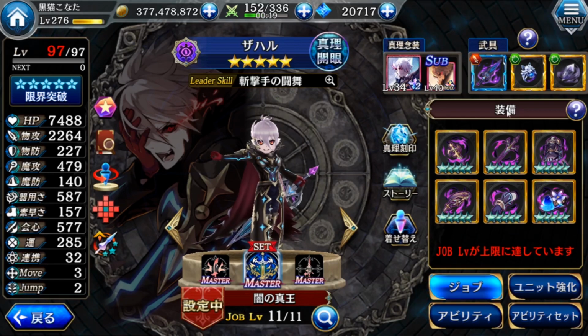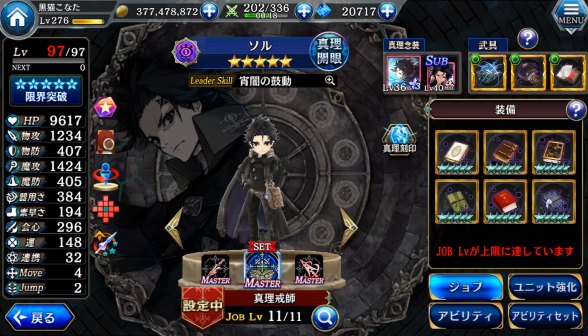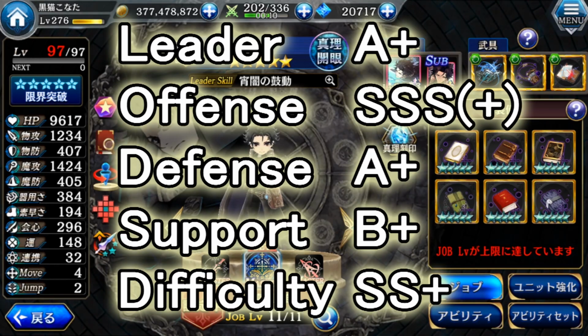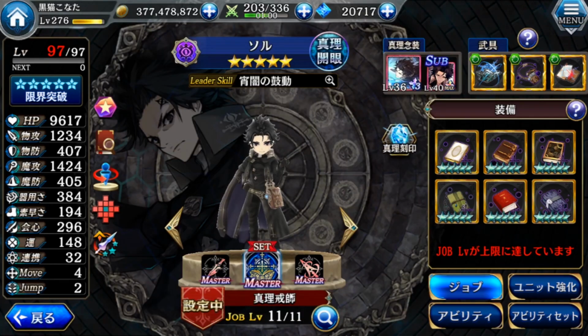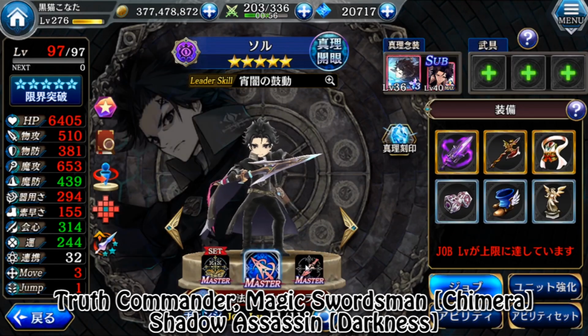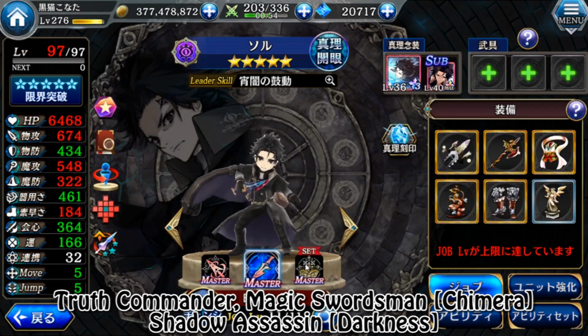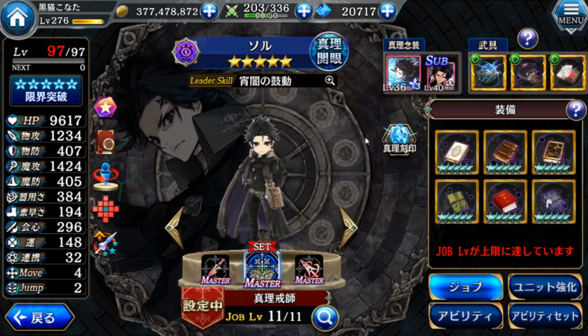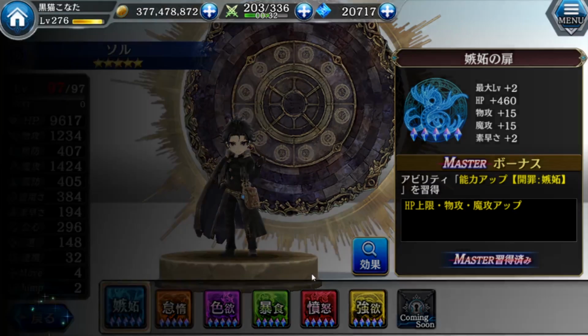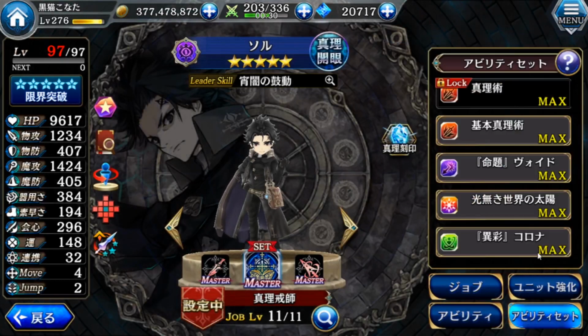Okay, this is the last dark unit I'm going to introduce, the Ultimate Soul, and his ranking is something like this. Anyway, he has this special job and it is a job plus, and Magic Knight Enchant and Assassin Enchant. So most of the time you'll be using this. And then for the Kaigan, well, I really maxed everything fine and his overall status is super high. Anyway, let's see his ability set.